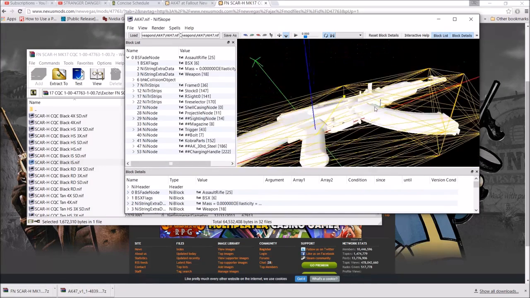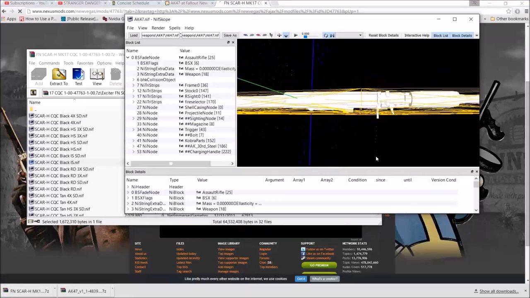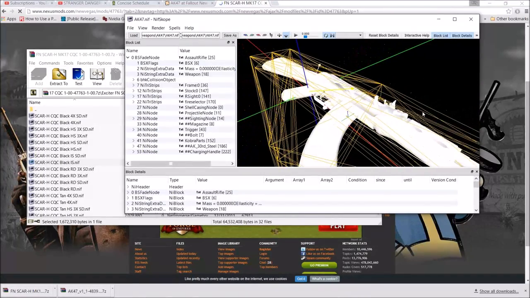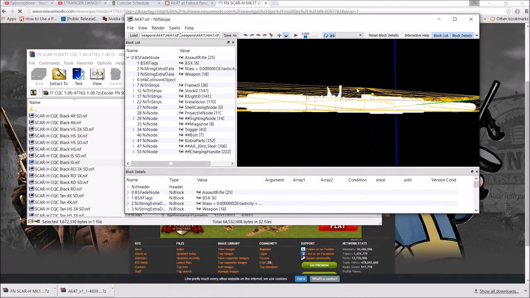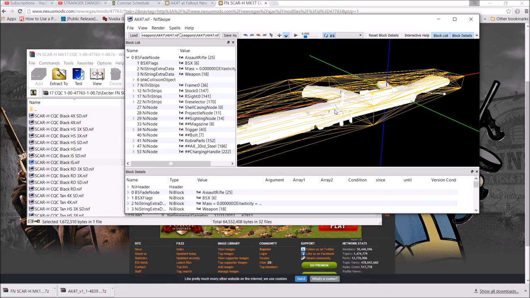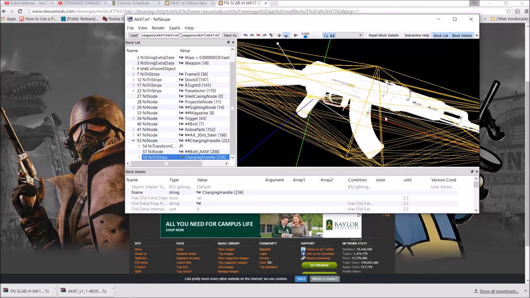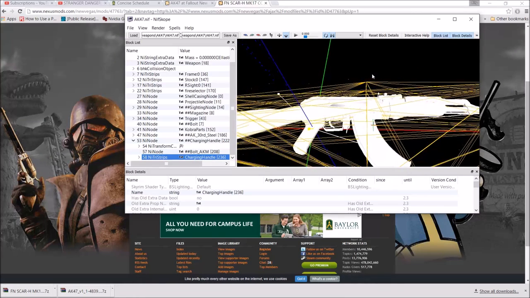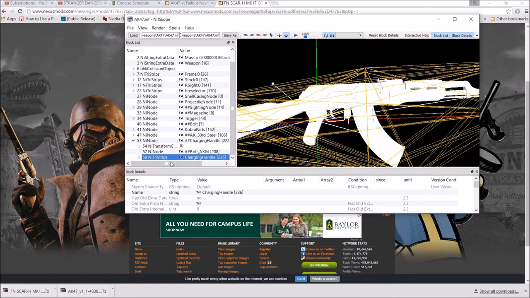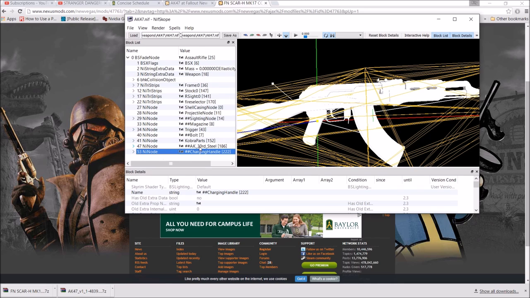Everything's all set up for this AK. Now that all this is nested in the correct format and everything's where it's supposed to be, everything's matched up, this is about all we need. So I'm going to go ahead and close this up. You can go ahead and leave the NiNodes in there in case you wanted to paste the parts back, and switch it back so that it would work with reload slot E again.